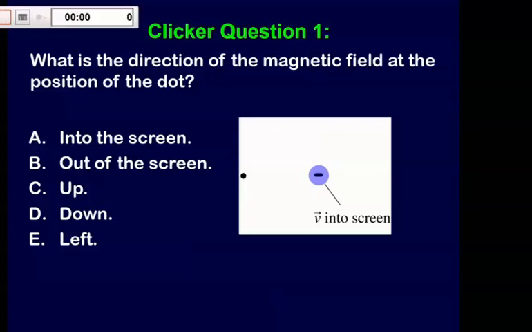So then we can start doing questions like this here. Here is a negative charge moving into the screen. I want to know what's the direction of the magnetic field at the position of the dot. This Biot-Savart law, you can do it on one charge at a time. So if there's one charge moving like in this case, which way would the magnetic field from that one charge be pointed? And again, to find the direction, you use the right-hand rule like we've been using for a couple of lectures now for the direction of a magnetic field. So think about this as a current. Talk this over with your neighbors and see what you think. This is how you would find the direction of the magnetic field from just one charge.